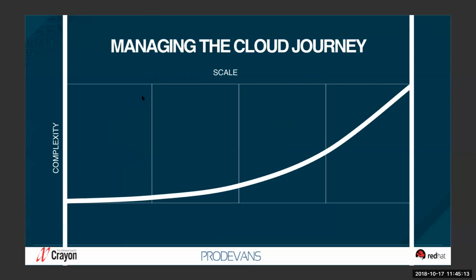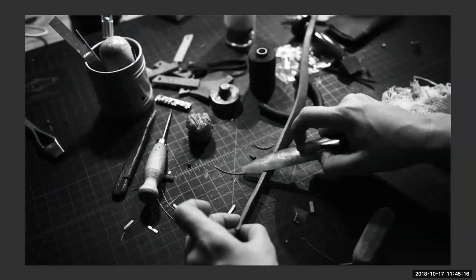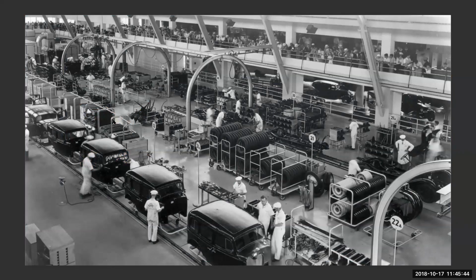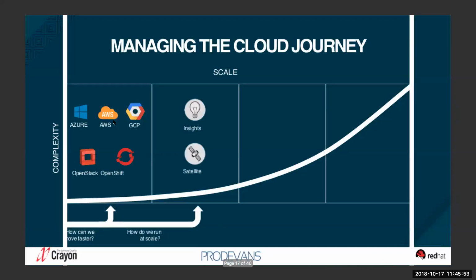Now, how will this journey look? So this is your old ways, and I'm treating your old ways as Azure, AWS, GCP, OpenStack, and OpenShift. Please understand, my definition of old ways is not Linux, Windows, right? Even though you are in the cloud, you're still in the old ways, because at one time you can do one task, right? But you can get into a factory. Getting into a factory means you can do multiple tasks repeatedly using Red Hat Satellite and Insights.